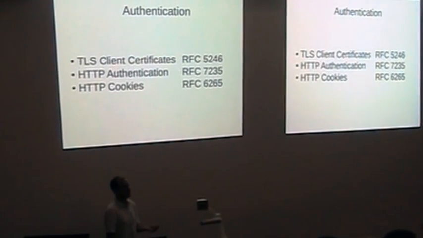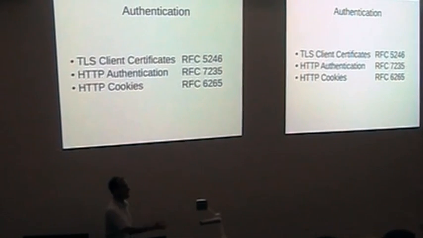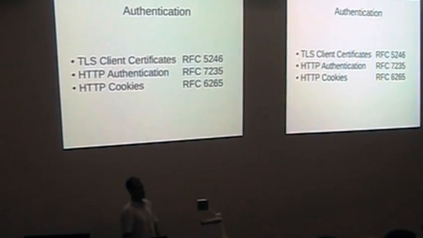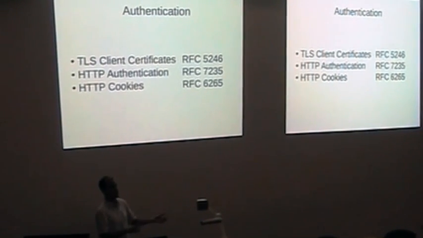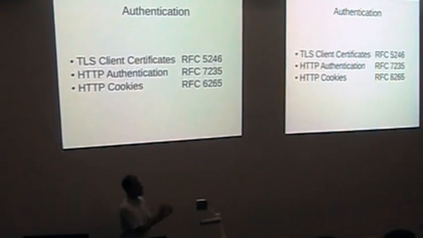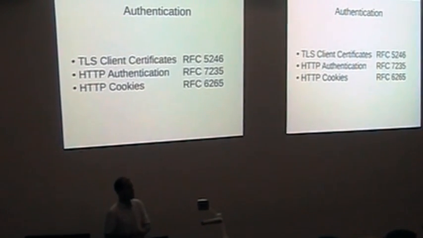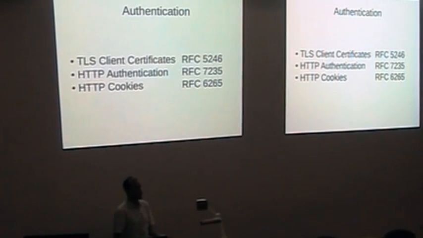OAuth is really commonly used by a lot of web services today, because the idea is you don't need to know the username and the password to perform an action on behalf of the user. So if you're, say, a Twitter client running on a web server somewhere, the user can log in with OAuth, and you then get a token that represents that user, but you don't know the user's username and password. So that's how OAuth works.